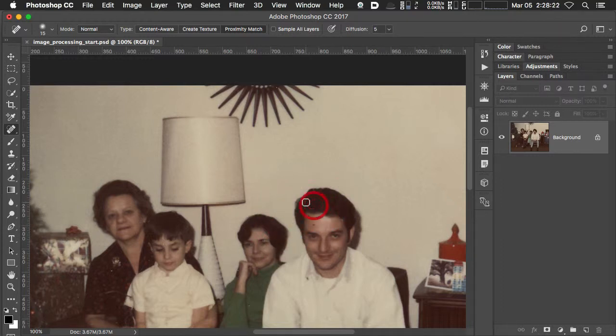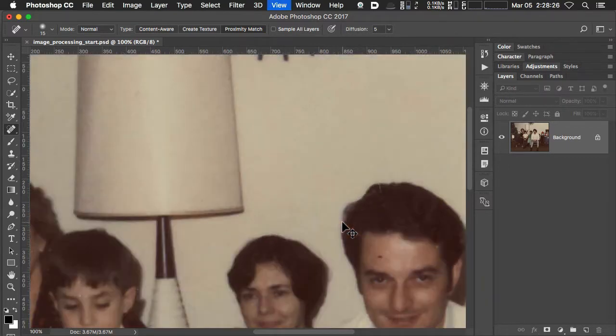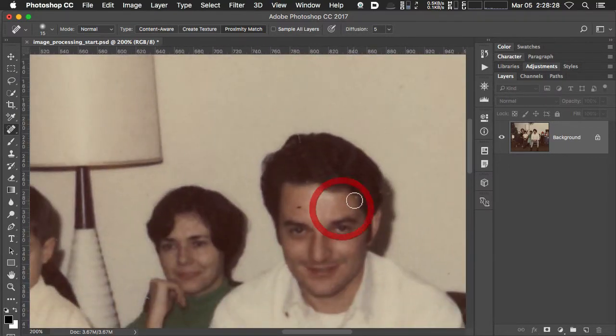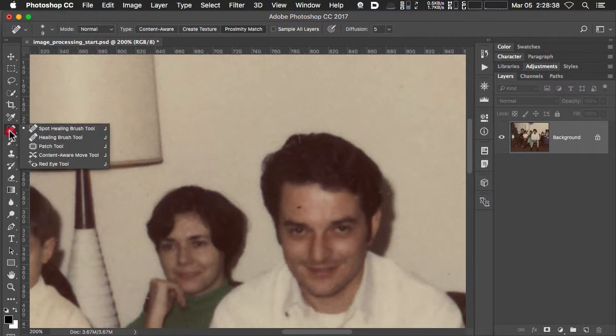That would be more of the clone stamp tool, which is an older tool. So if you get near an edge and it doesn't work well, let's see if this one works well by his hair. Maybe. There is another tool under here. I saw a little circle there. I don't know, maybe you'll see it, maybe you won't.